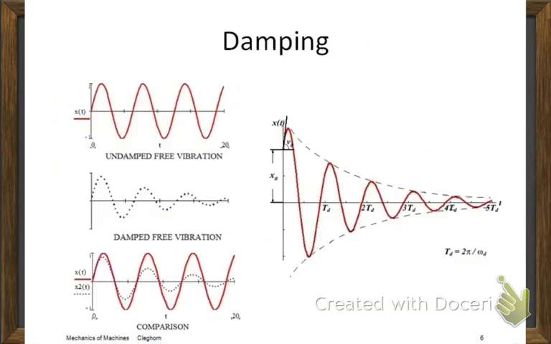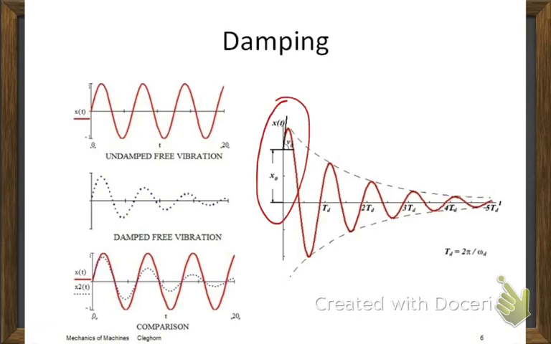So we mentioned damping, and we're going to come back to that a little bit later, but just to define what it is at this point, the top left graph shows an undamped vibration, so you see the oscillations continue on at the same amplitude. The one in the middle shows a damped free vibration, where you see the oscillations get smaller and smaller as time goes on due to the damping, and you can compare the two. The period should remain the same, roughly, but you can see that the oscillations dampen out.